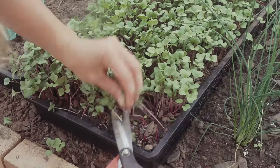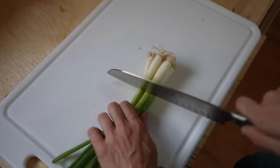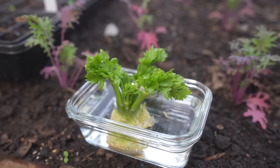Building our dream garden. Our goal is to grow enough food that we can save thousands of dollars at the grocery store. How are we going to do that? By growing food from kitchen scraps. One week the celery's been growing.